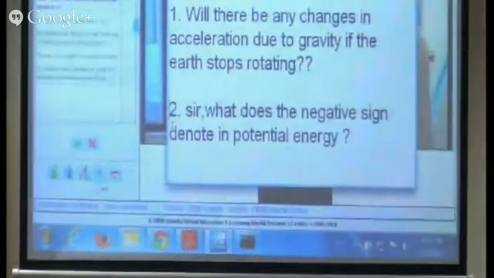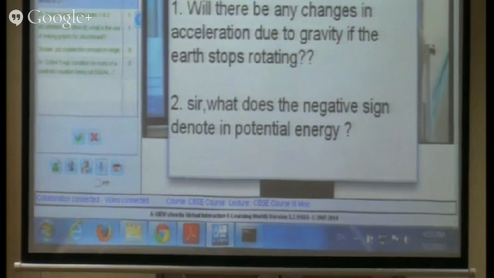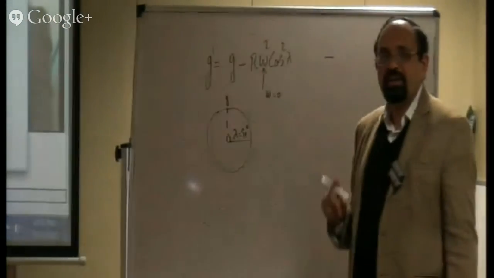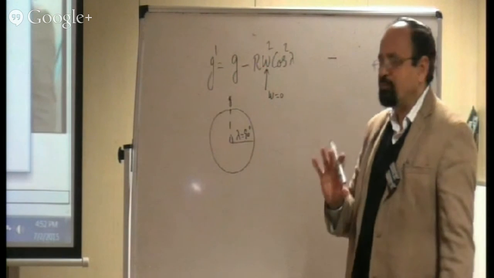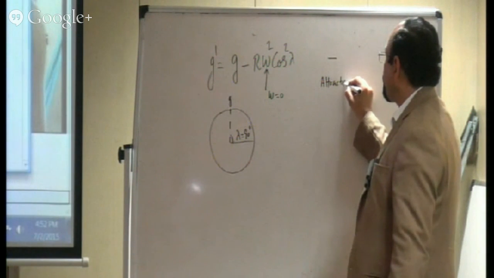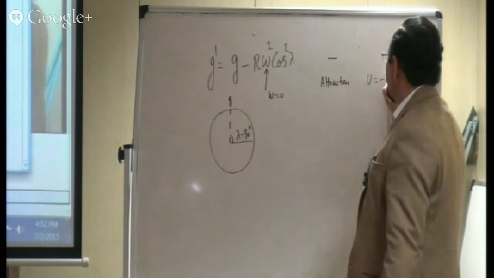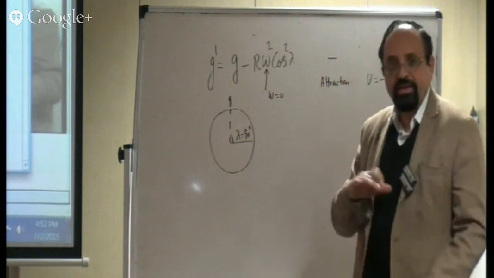The negative sign is crucial, as I discussed at length, at least for such types of questions where they're doing the comparison. The negative sign for potential energy is because the gravitational force is a force of attraction. In a nutshell, if there is a force of attraction, the potential energy is negative. In general, don't take any reference.